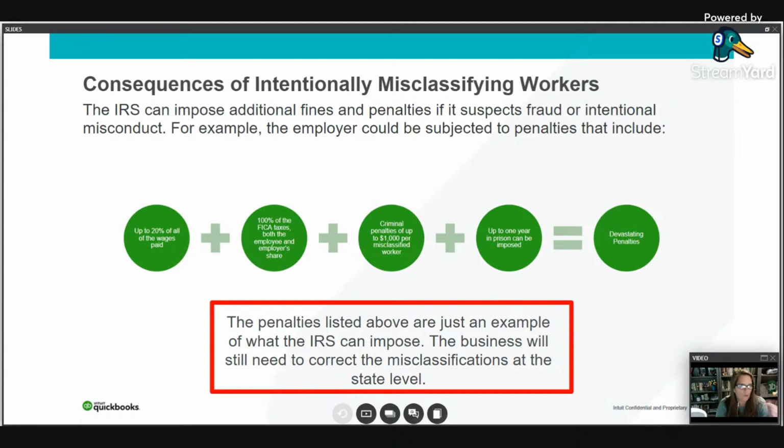I had a small business owner who I was working with just doing training. I wasn't doing their books or payroll, and they ended up completely going out of business because they weren't classifying some employees correctly. They also were not paying the payroll tax liabilities, and the IRS came in and cleaned out that guy's personal bank account. They just came in and put a lien on all of his personal funds to pay everything off. So criminal penalties of $1,000 per misclassified worker and 1 year in prison can be imposed as well. I kind of mentioned that.